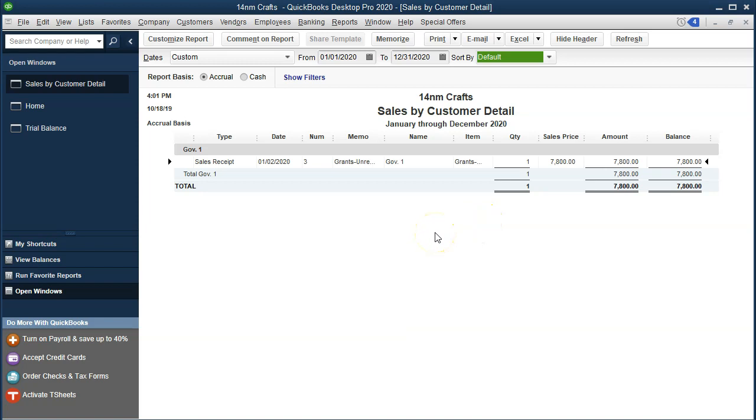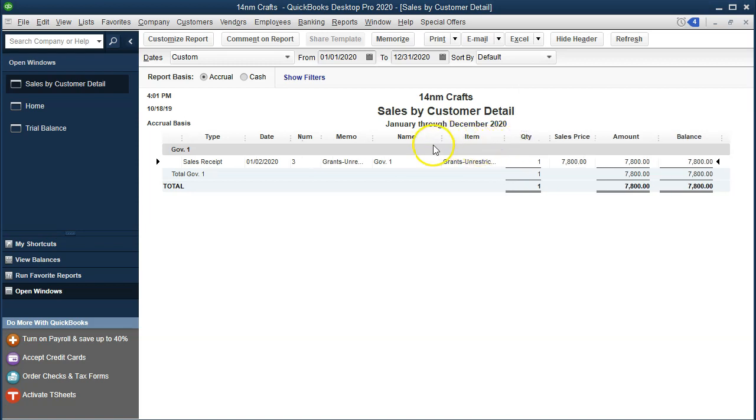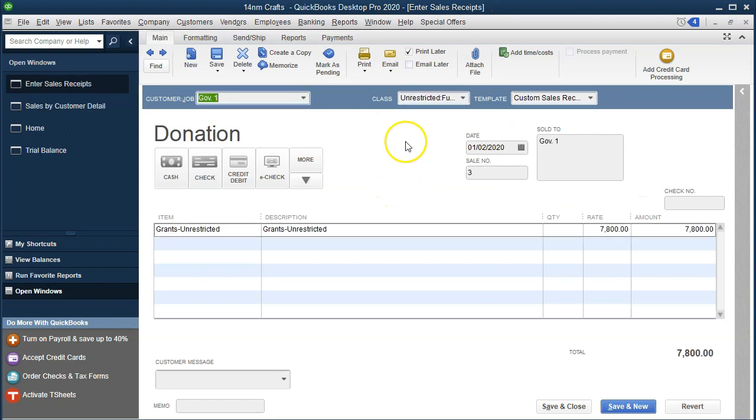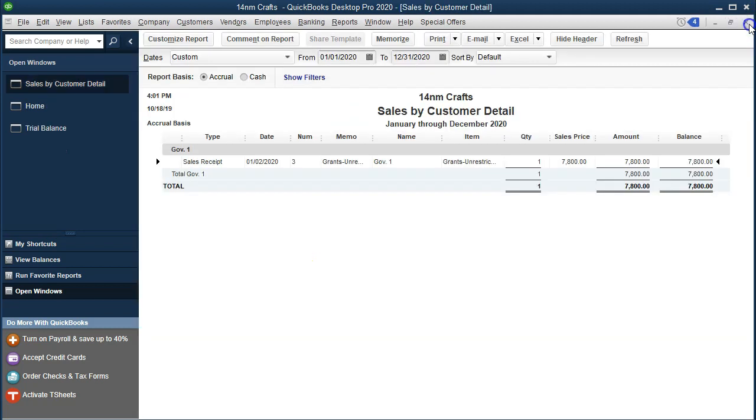We could sort this in various different ways that we need to. The name here is the item, government 1 being the name. We could sort again by the name. If they needed some kind of information related to it, I can double click on that item and say, here's the form. We can simply print that form and provide it to them. Hopefully it looks kind of nice, like a thank you letter rather than the form here. But whatever it is, if they need it for their taxes or something like that, we should have the record of it. So then I'm going to close this back out.